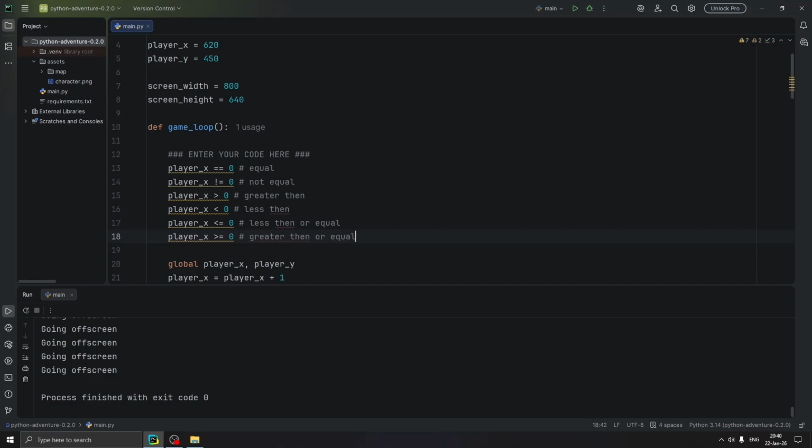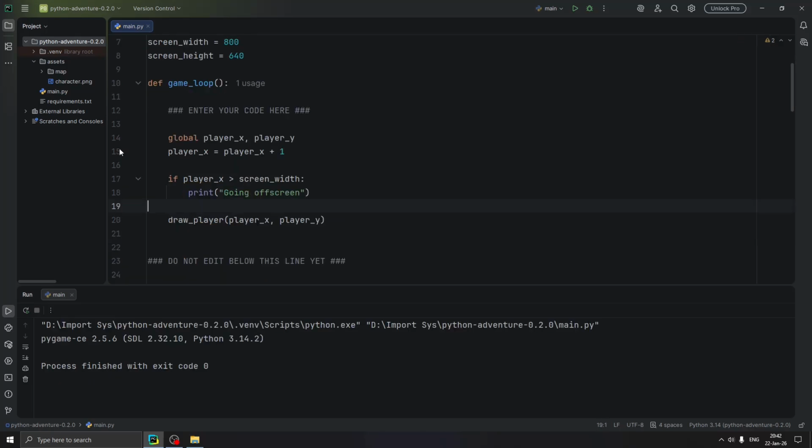Now we can get back to our task and make the character move only within the screen. For a character to be considered on the screen, his x-coordinate has to be greater than or equal to 0, the left side of the screen, and less than or equal to the screen width, the right side of the screen. Let's check the left side of the screen.